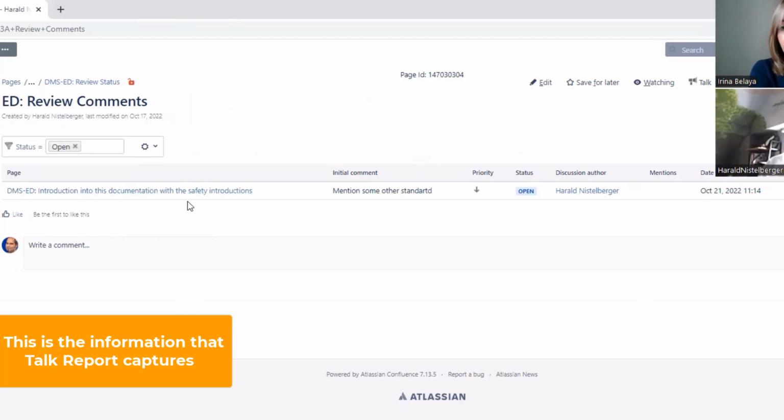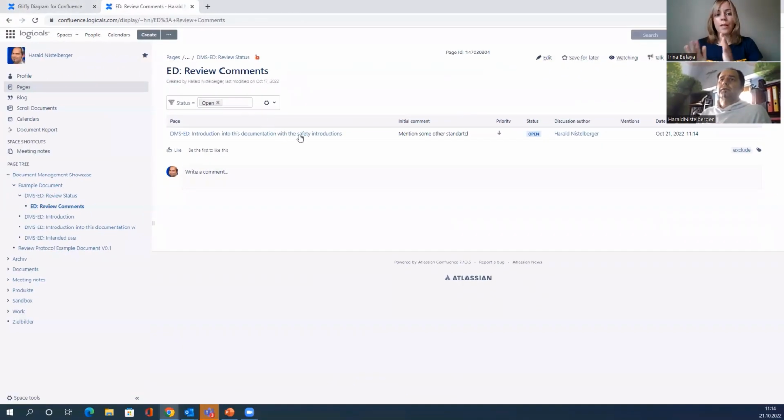This is your report. Just to clarify a bit, you squeeze in our Talks in a review process to let the author of the document know what tasks need to be done to advance this document to the next step of a review process, as I see it. Yes. Okay.